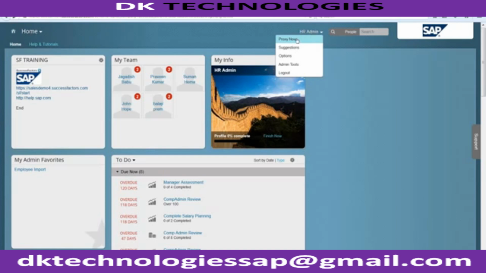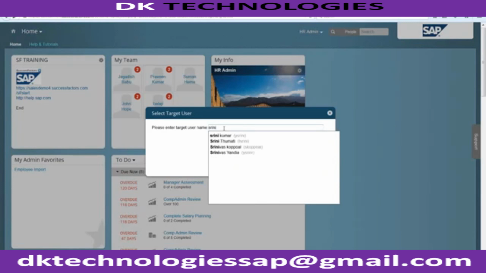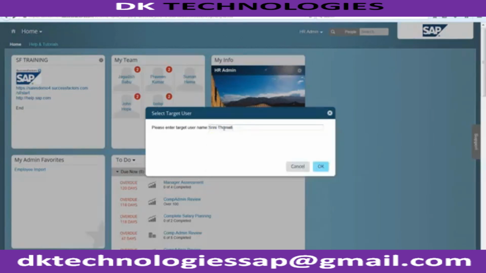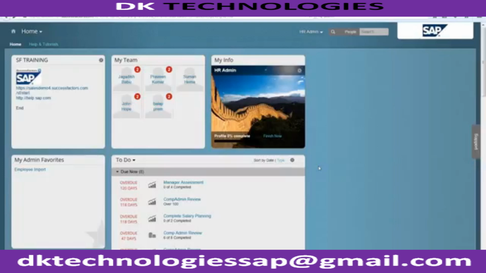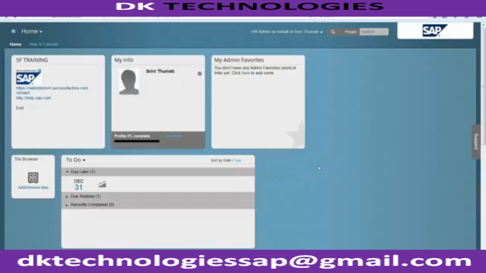He goes to the name drop down menu and you can see this is what I did last time also, the same thing. Let's say if I want to go to Srini's account, I can just go ahead and select this Srini T, that is the configuration that I kept in the CSV file, right? If you remember, the proxy import file has been prepared in such a fashion that I can proxy into Sudhir's account as well as I can proxy into Srini's account, and one of the user is Srini T. That is the reason I am able to proxy into Srini's account, and right now I am in Srini's SuccessFactors account, Tasneem.